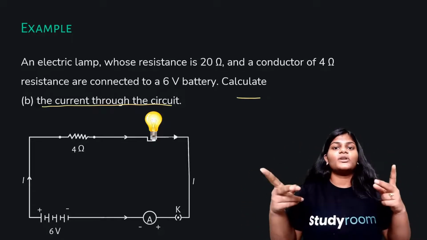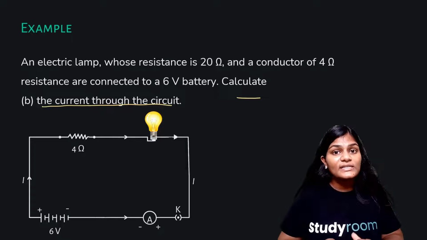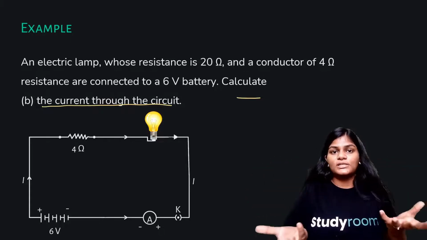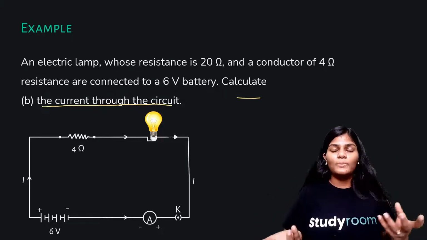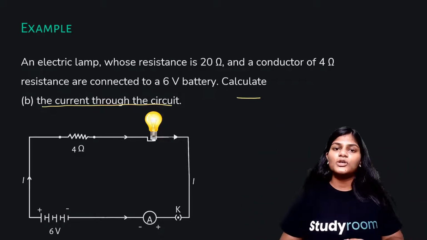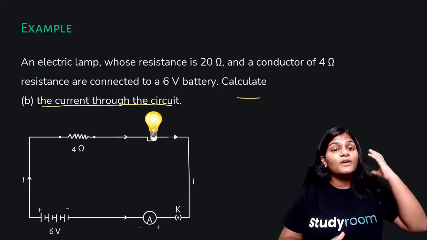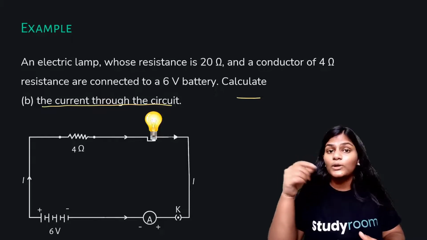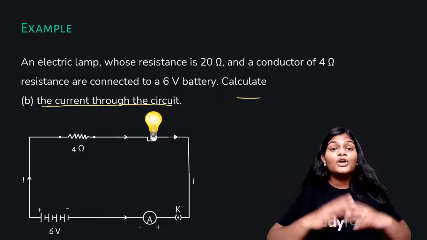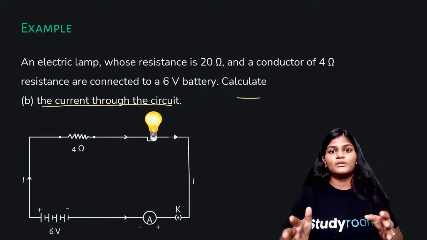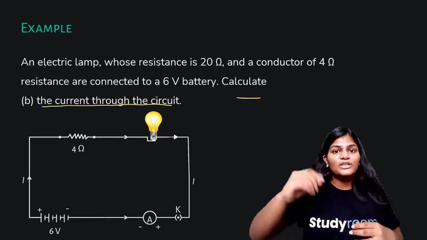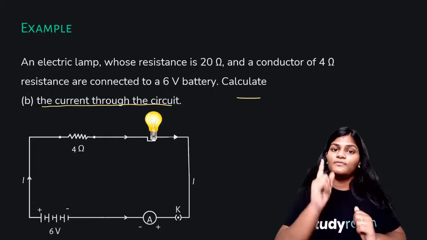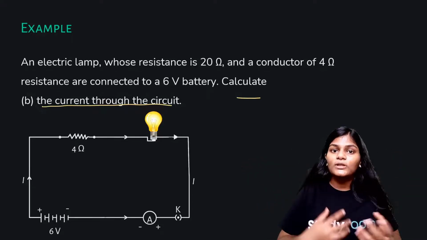I've just reduced my work. I had to work with 2 resistors. Now I only have to work with 1 resistor, that is the equivalent resistor. So that is the importance of doing this series and parallel combination. We can work with 20 resistors also, but it is going to make our work so much harder. Right now you are using just 2 or 3 resistors on paper, but in real life you have to use hundreds of resistors. It is very difficult to deal with each and every resistor, and it's much easier when we have all the resistors combined into one resistance. So we can do our calculations efficiently.